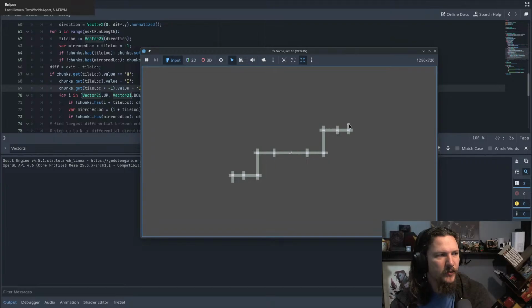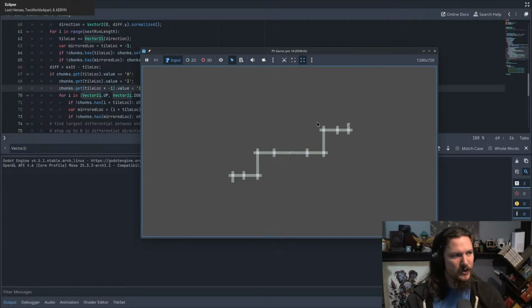So now we can, and this is stored as reference points in the vector, which means we can continue stepping in any direction. So we can iterate through all of our array objects, all of our chunks.